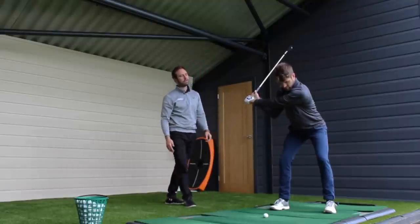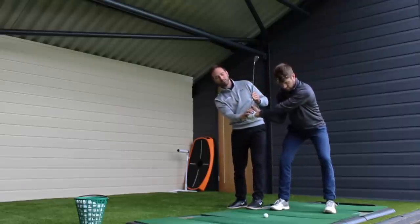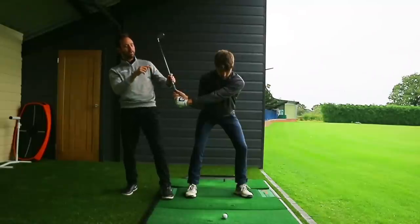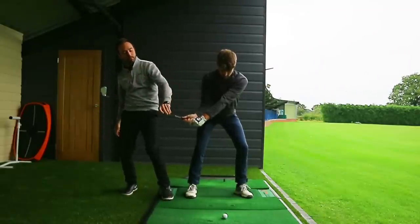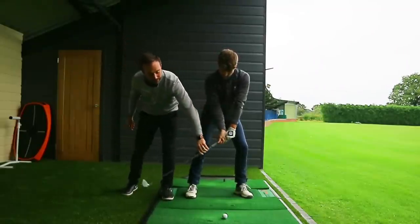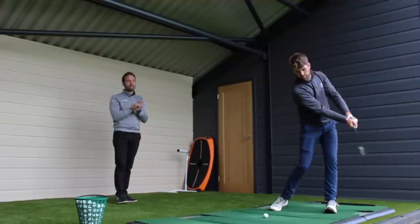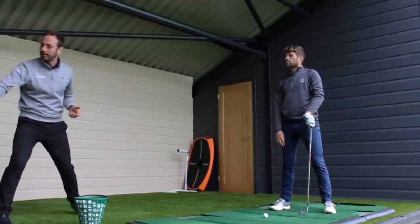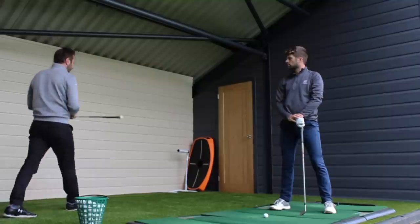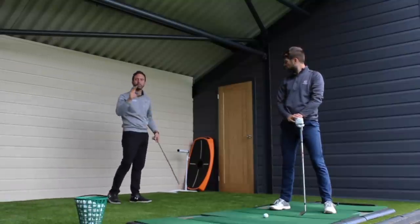What will happen is that as soon as George's hand path changes, so the club is no longer vertically placed and starts to move more towards the target, centrifugal force will take over and the club will start to drop down onto the back of the ball. It's actually a pretty natural phenomenon in terms of how the club ends up getting itself into position on the back of the ball — whether that's a straight line relationship or an element of shuffling.